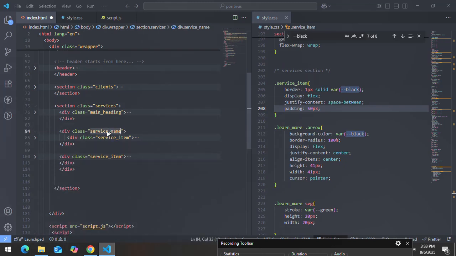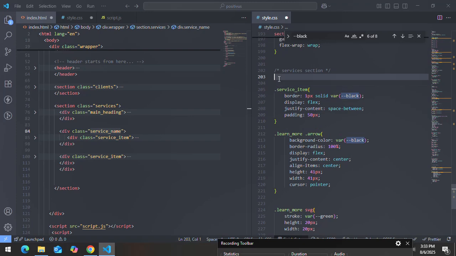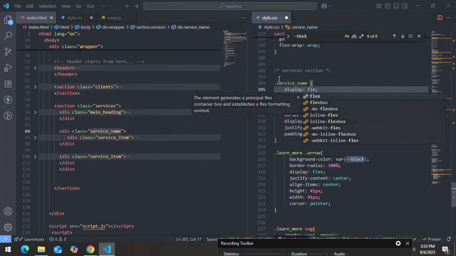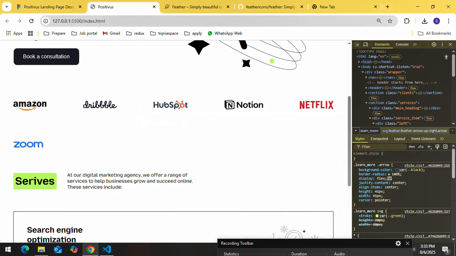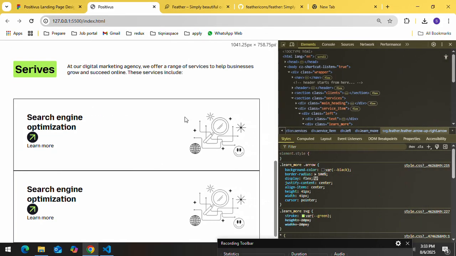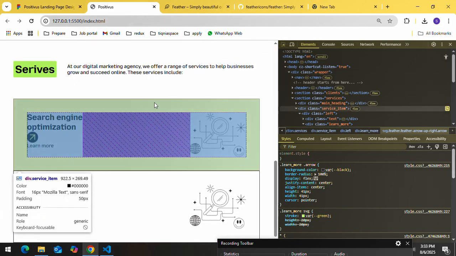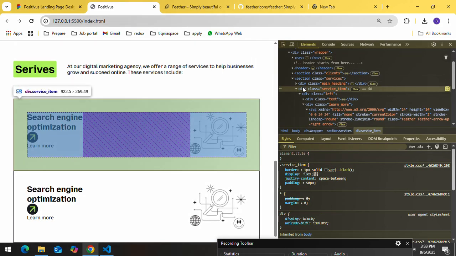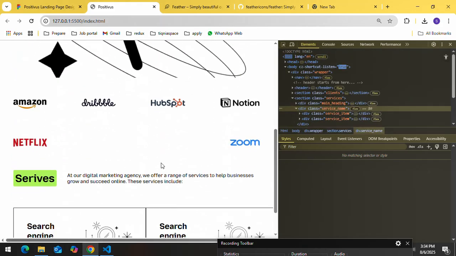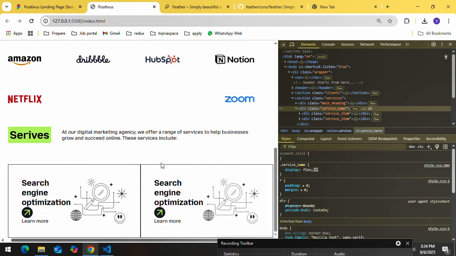Okay, let me close this, and now I have to give this service name and then display flex. Yeah, why is it not working and why is it taking the complete width? Okay, let me check it again. Okay, we have to save the HTML. Yeah, I forgot.